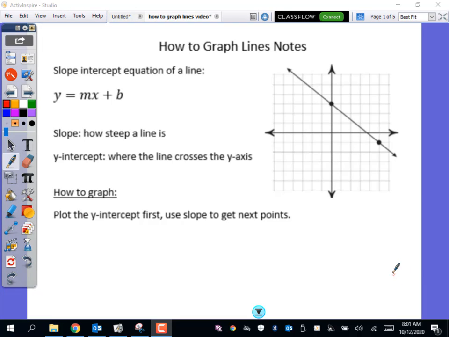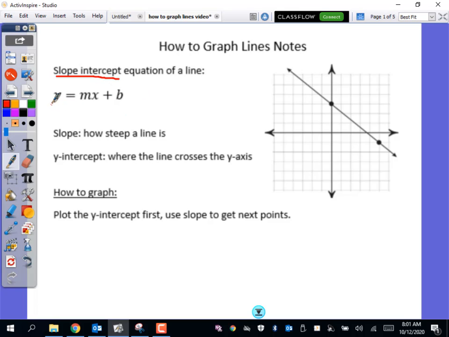Okay, so today you guys are going to learn about how to graph a line. Hopefully you have seen this before in 8th grade. Even if you don't remember it, you probably have seen the slope-intercept form of an equation of a line, y equals mx plus b. That's why we went through the whole trouble of solving for y, because when we graph, we need our equation to be y equals mx plus b so that we're able to graph it.